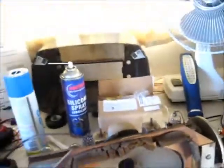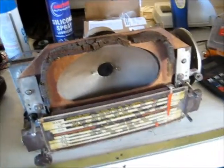Just a good look over the set. 5-valve radio. Everything's made by AWA. Whole lot's all original. So let's get this fascia cleaned. Give it a good dusting, and I'll put it back in the cabinet once I clean it out and see how it looks and how it works in there.